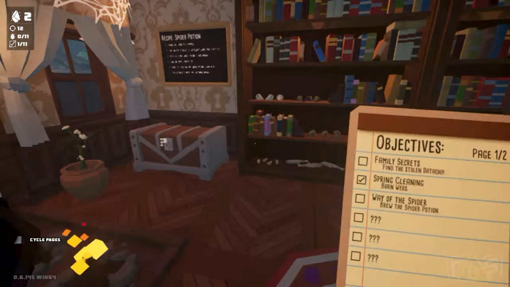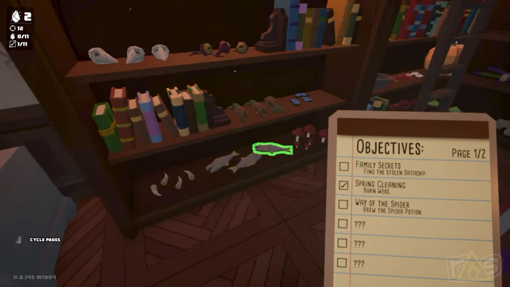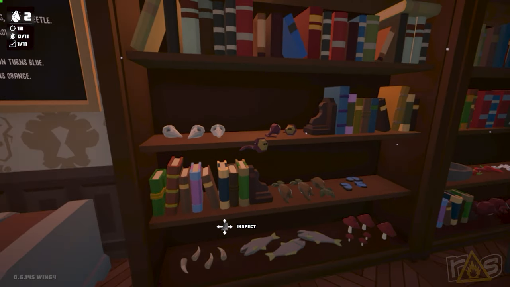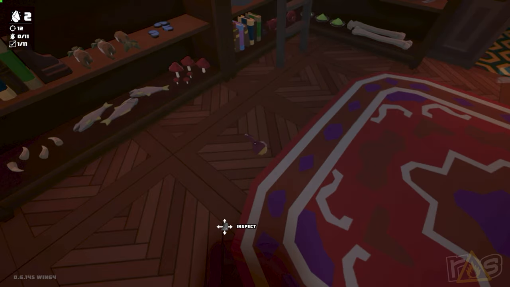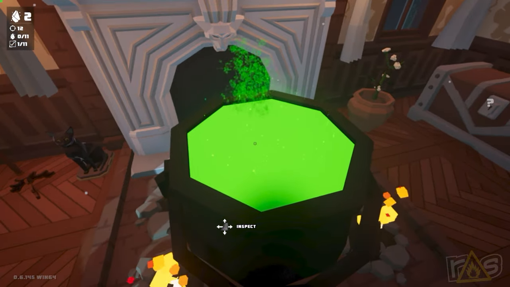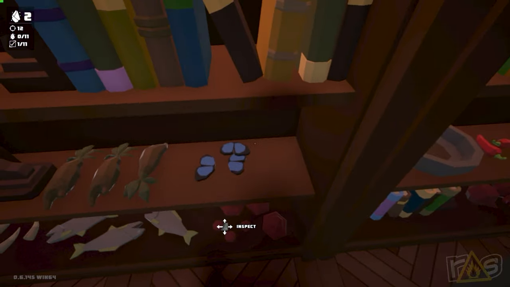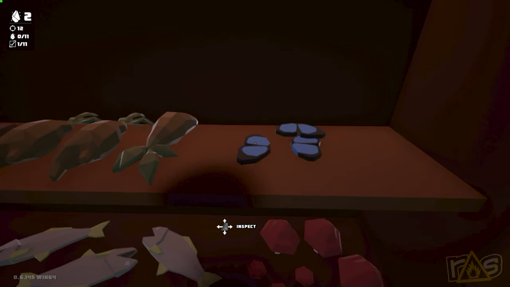Is a simmer. Okay. Add Eye of Newt, a butterfly wing, and a beetle. Eye of Newt. Is that an Eye of Newt? It's an eye. I don't know what that is. I'm gonna go with it. Okay. Eye of Newt. Butterfly wing, which is right there. Those are these? Yeah. Okay. Wait, can I get them or not? Should be able to. Can't.